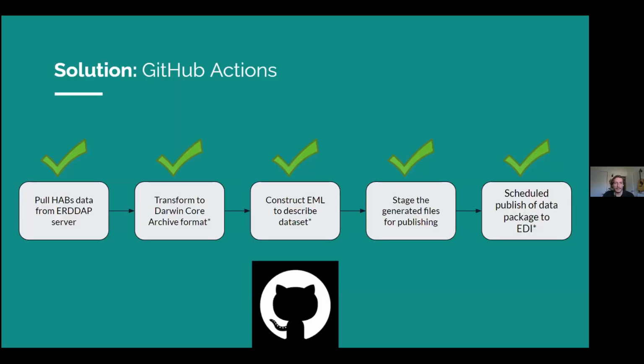And it turns out that the solution to kind of all of those was GitHub Actions, which was a fun discovery. I had tried implementing this whole workflow a couple of different ways. I played around with Docker. I played around with Jupyter notebooks in a proprietary virtual environment. And they each fell short at some point along the way. But GitHub Actions ended up providing a really nice solution to all of the challenges that we had.